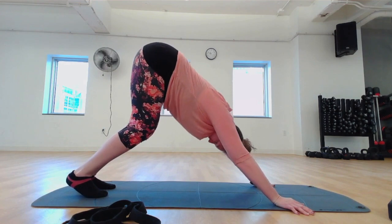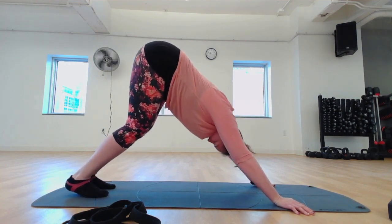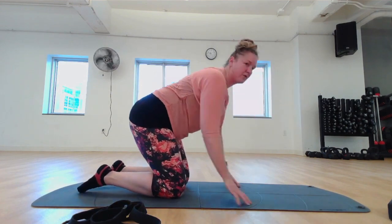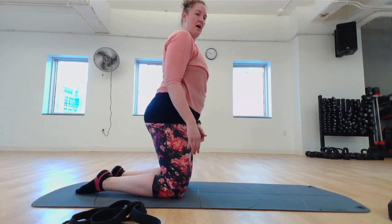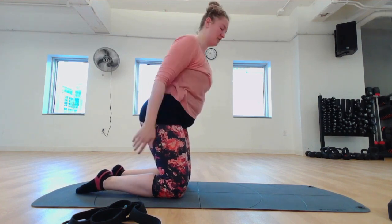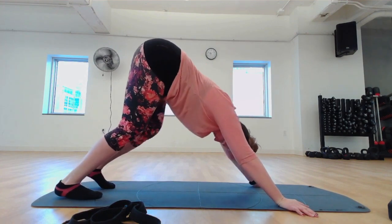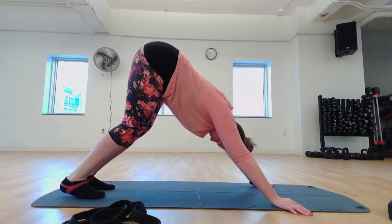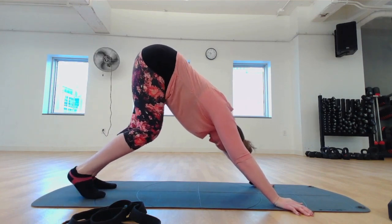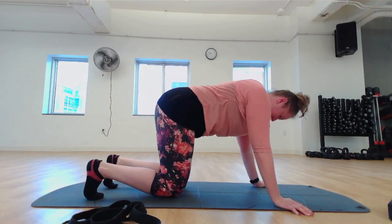If your shoulders drop, you don't want them right next to your ears. So what I'm looking for is your shoulders should be down, not up. And then your arms are up. You want your arms right next to your ears. Great stretch through the hamstrings and the calves. Let's go ahead and drop back down.